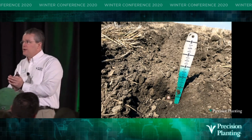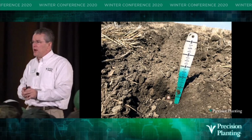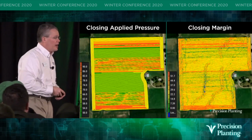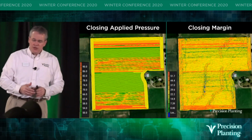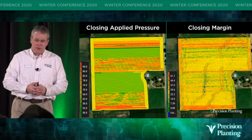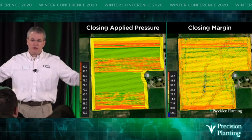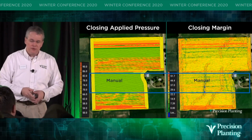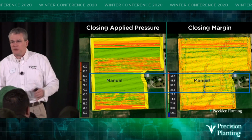We don't want to knock any dry dirt in there around that seed, or we're going to take away from the density management we're after. Here's another field where the engineers ran automatic furrow force across the whole planter, and at first, for a segment there, they ran manual.